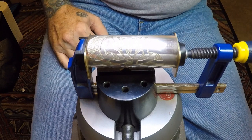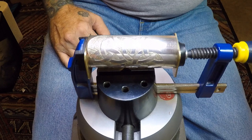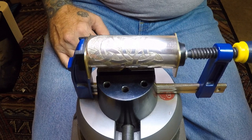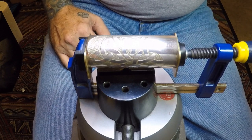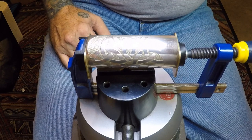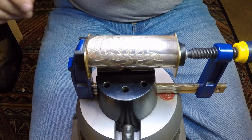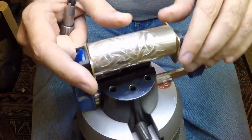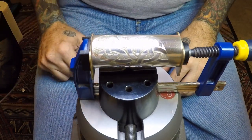Time is 7:32 in the morning here in sunny, muggy Louisiana. And just getting ready to get my day started here so that I can continue working on the piece for my current customer, which is this gorgeous Mokume tube with the Celtic knot design on it.